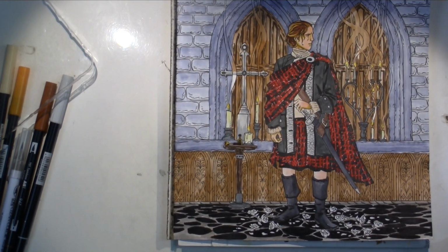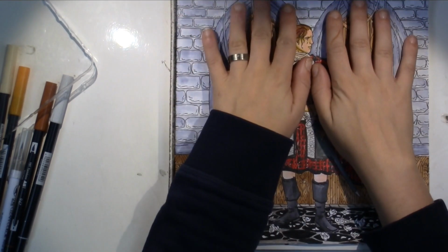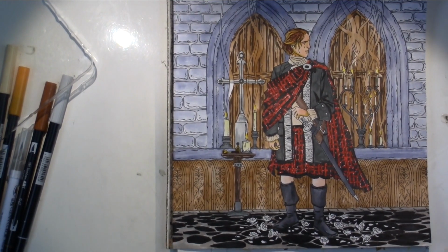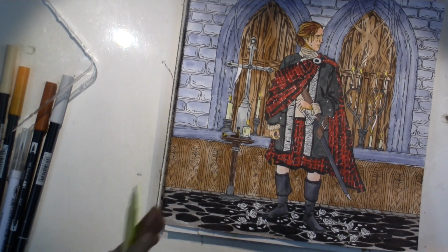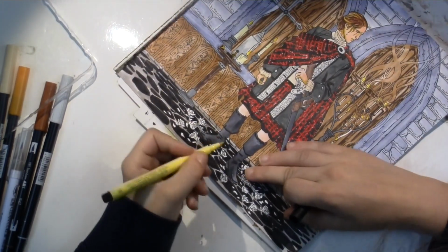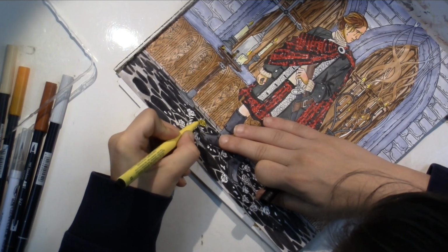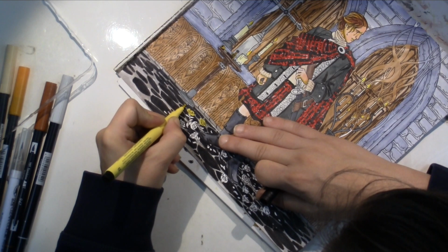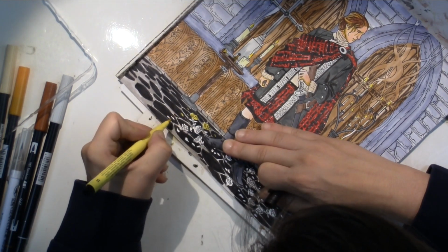And before I go to the time-lapsing thing of all of that, I'm gonna color the roses. So I'm thinking there are yellow roses again, because that's what is said in the book. So I'm gonna color them yellow. Also those tiny petals.